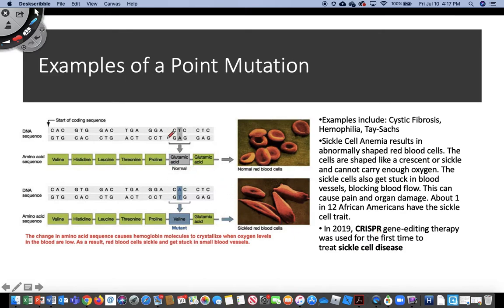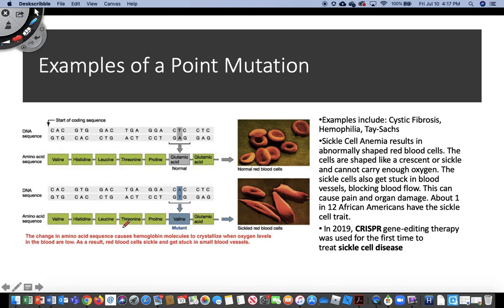So here we see in sickle cell anemia that instead of glutamic acid being made, which is the correct amino acid here, notice that there is a point mutation, and T is substituted by A, and that changes the amino acid sequence here, and now you have valine.